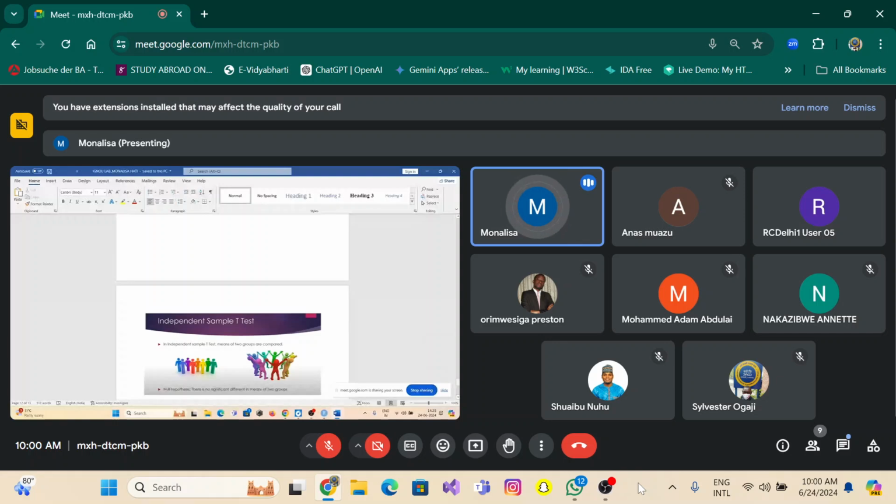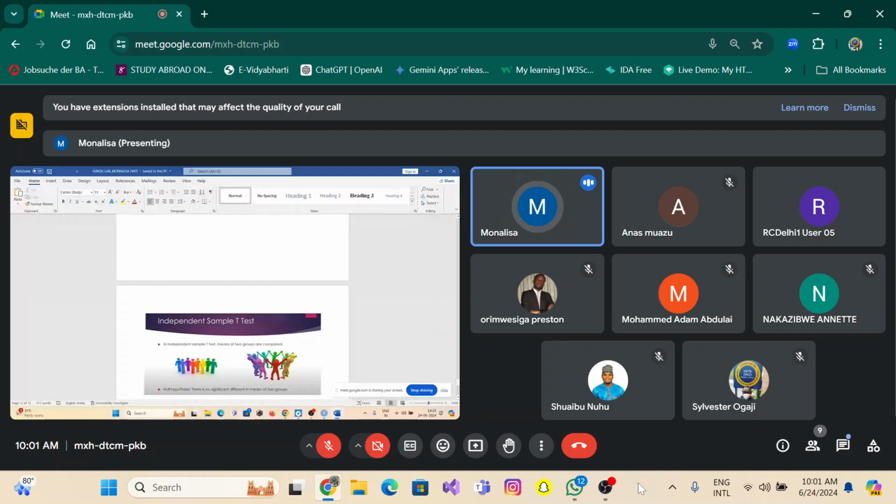As the p-value is less than 0.05, that means we have to reject the null hypothesis. The null hypothesis says that there is no difference.